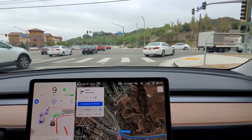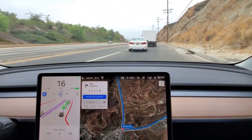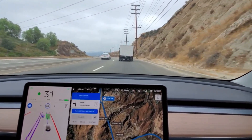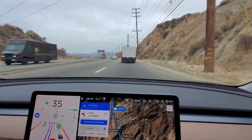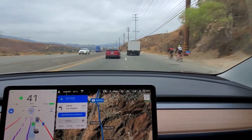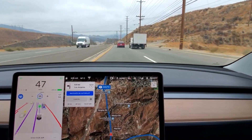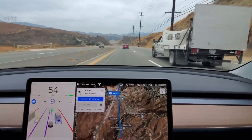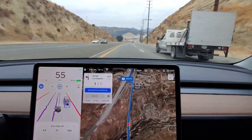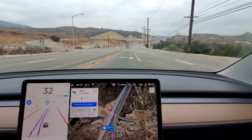This sharp right turn is something my Tesla definitely could not handle. Full self-driving is driving cautiously behind a trailer, then requests a lane change and moves to the left to overtake the truck. Basic autopilot would not have done that lane change, though it would have slowed for those cyclists. After changing lanes, full self-driving didn't slow down to move back to the right lane because it needed to make an upcoming left turn.